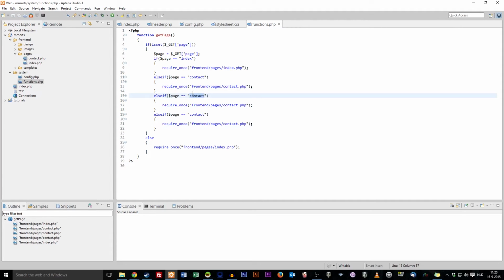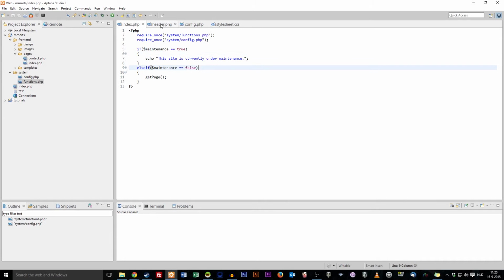So let's call this one login, and let's call this guy register. And let's require front-end pages login and front-end pages register. Those don't exist yet, but I will fix those in a second.